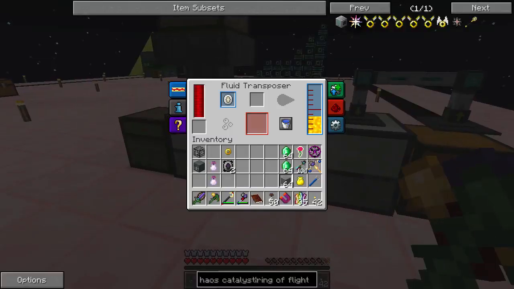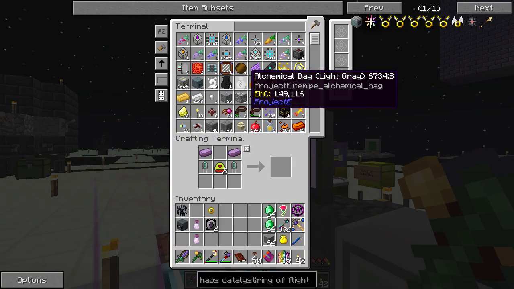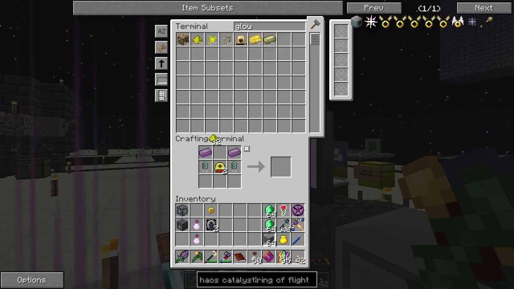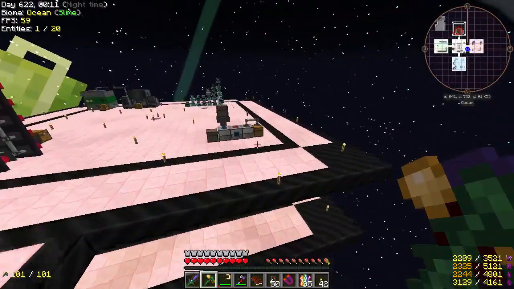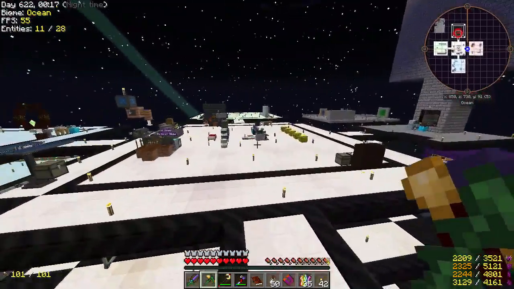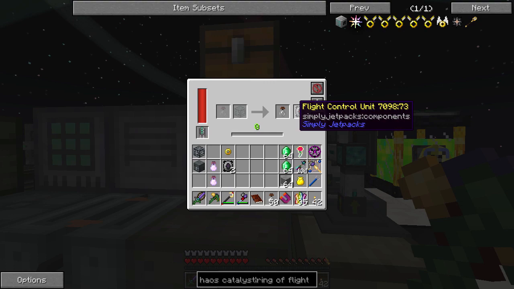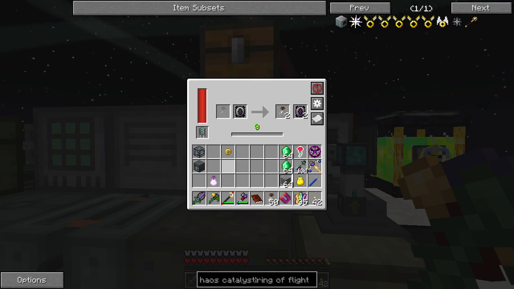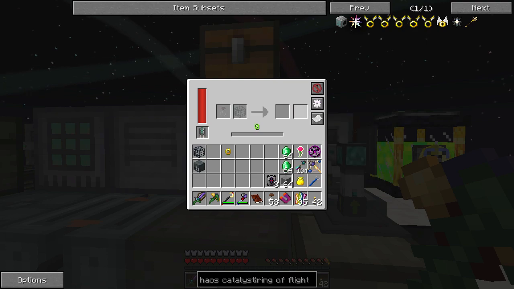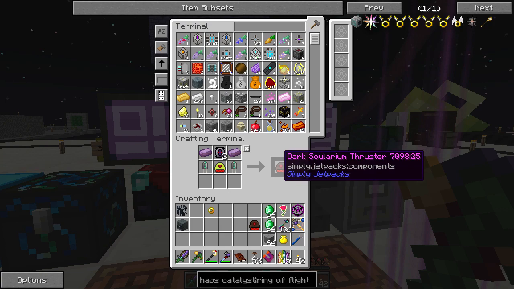Come over here, grab. Oh, it only does 9. So the recipe is actually lying. So we're gonna need glowstone times 4. And then that will be done as well. So we're getting there. It's taking a little bit of time, but there's 1, 2, and 3. Perfect. So 2 dark solarium thrusters.